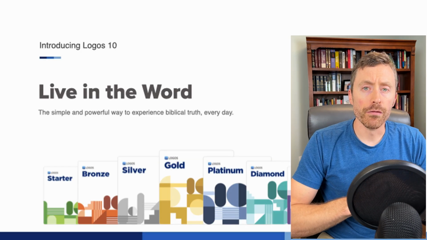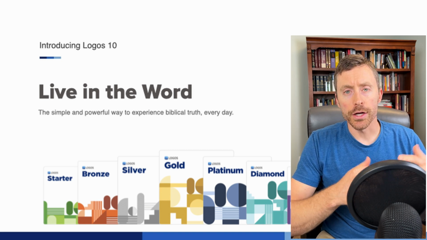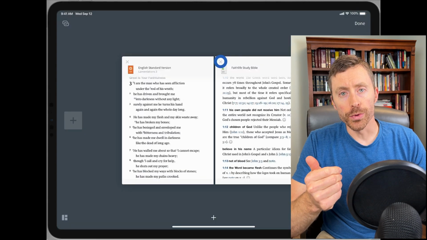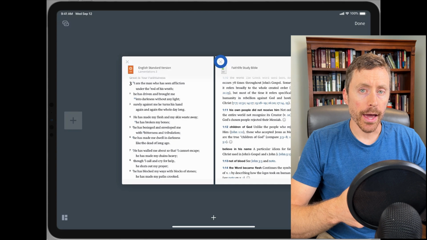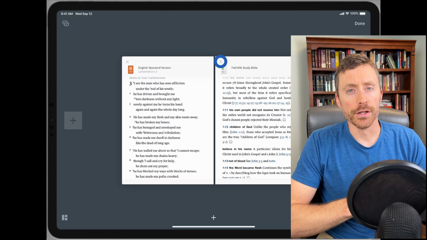But overall, I've been very impressed. I'm going to continue to use this. You also, when you purchase Logos, you can use the app on your phone or on your iPad. I tend to, when I want to read a Logos book, get it on the iPad and I read there, and you can search and do all those same type of tools digitally as well.